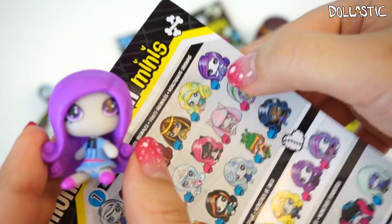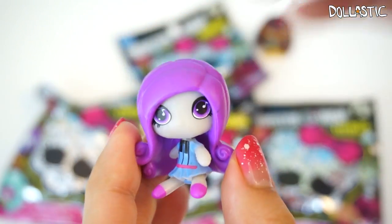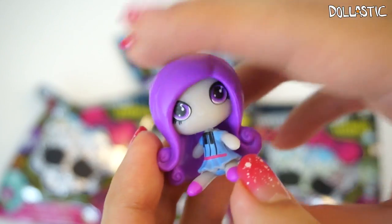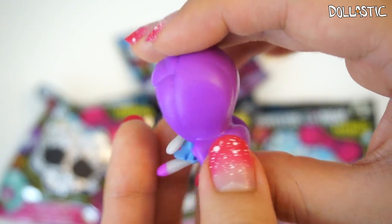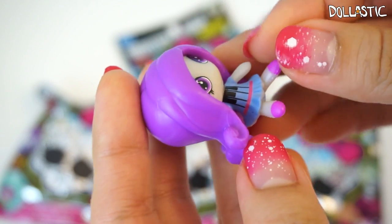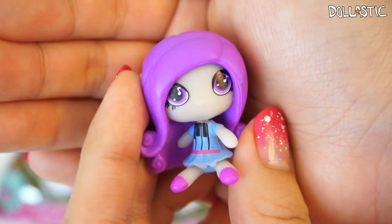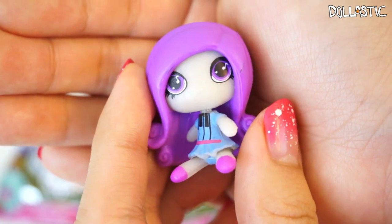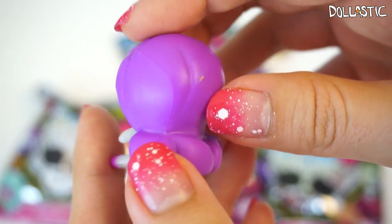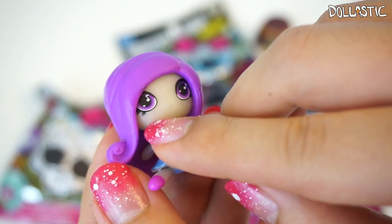She is also from the Original Ghouls, and she is a Common. I was a little confused at first because I'm quite sure Spectra does not have these little curls. But seeing her having this semi-translucent body, I think this one is definitely Spectra. She's got little musical notes in her eyes, and she is absolutely adorable. So chibi and so cute! And I love her under lashes painting too.